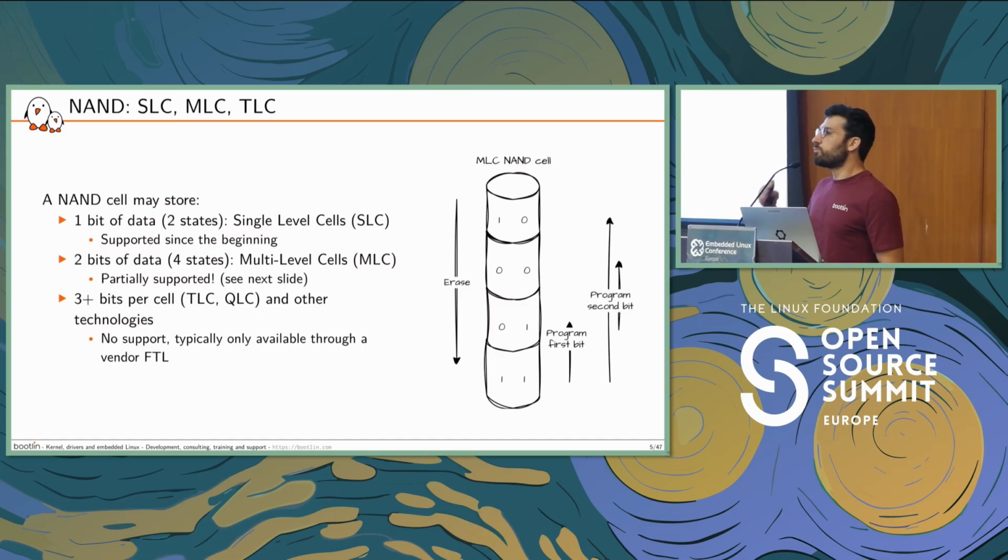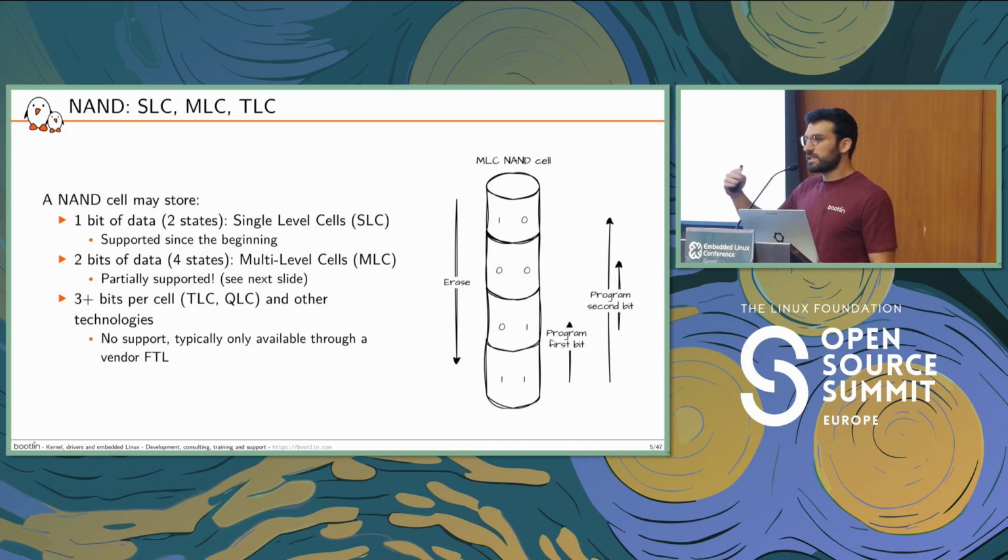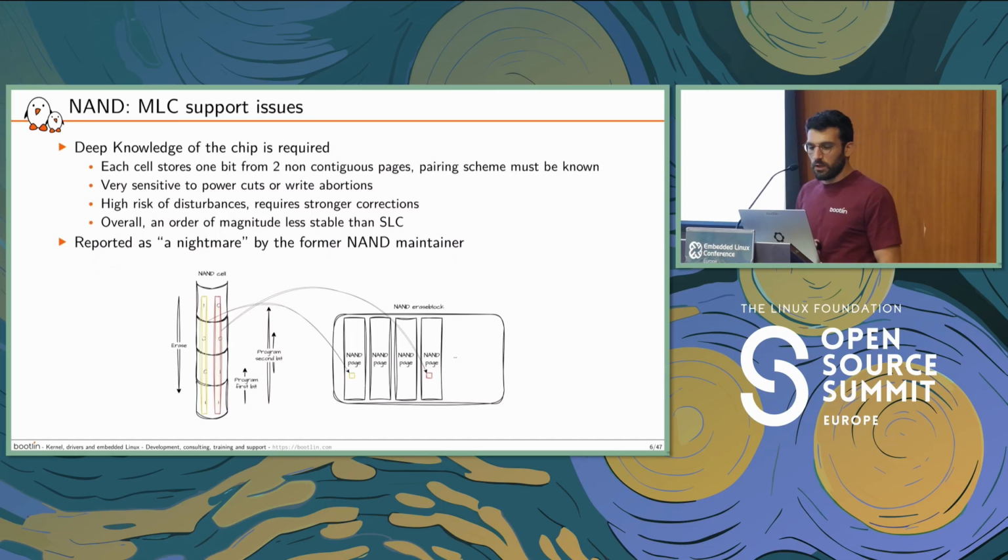On the storage side, an important factor, of course, is the density. You're probably aware there have been SLC NANDs, which have been there forever, so single-level cell where you store a single bit in a NAND cell. That's the safest approach. And then vendors have started stuffing more bits in the same cells. So that makes the overall storage way more dense, but also way less stable. So we support SLCs in Linux, TLC, QLC, no way. MLCs, it's kind of a mixed situation.